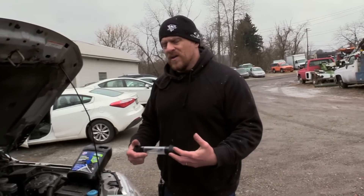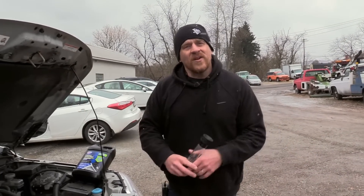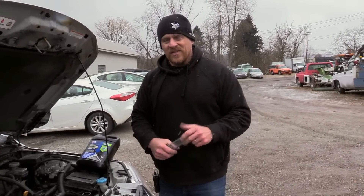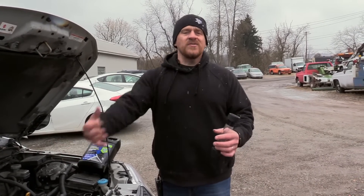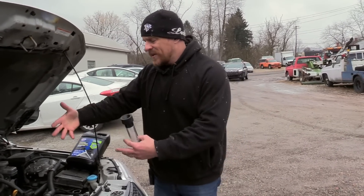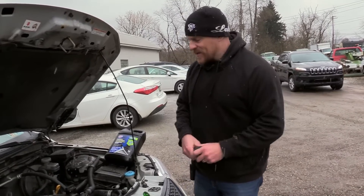Off camera, Caleb and I were talking, and I was trying to explain where the CO2 gases are coming from. Of course, we have carbon dioxide in our atmosphere, but not to the level needed to turn this fluid a different color. CO2 gases are a byproduct of an internal combustion engine. So when you have a head gasket failure, you push those gases into the cooling system — that's what we're measuring for. There should not be the presence of CO2 gas in the cooling system, and the only place it can come from is when the cooling system is compromised in relation to the combustion chamber — cracked head, head gasket, cracked block, those kinds of things.